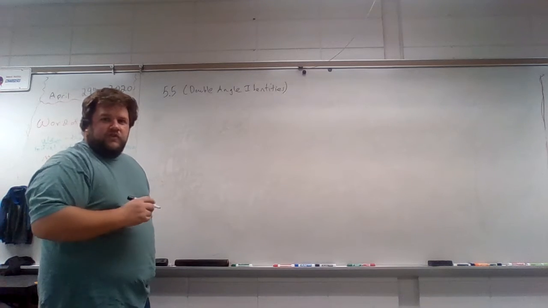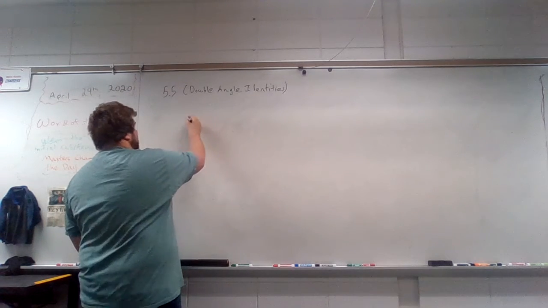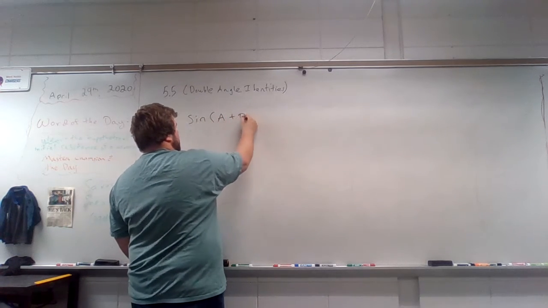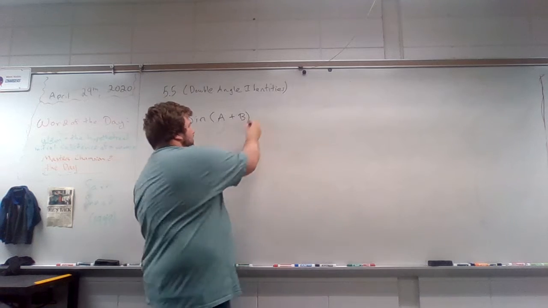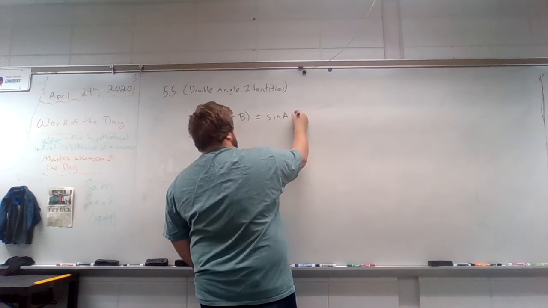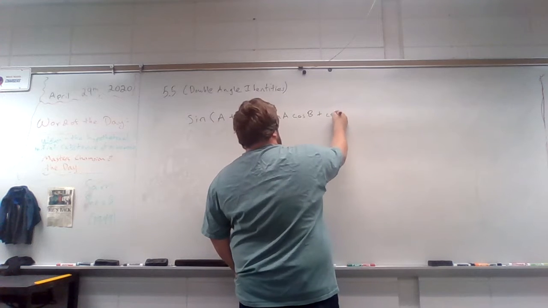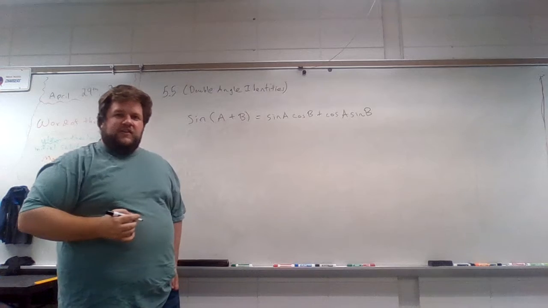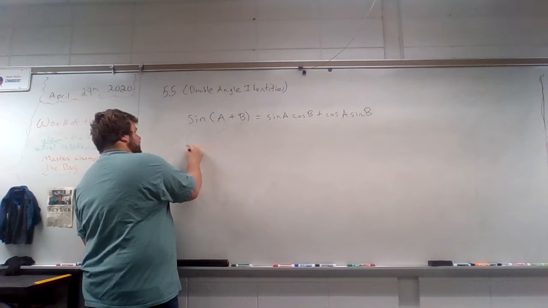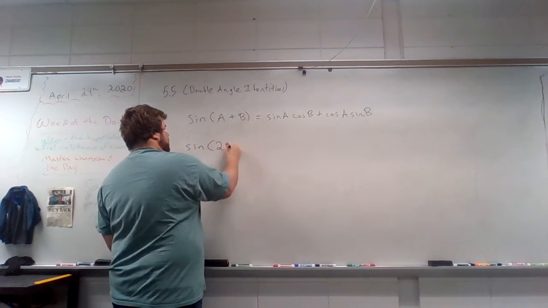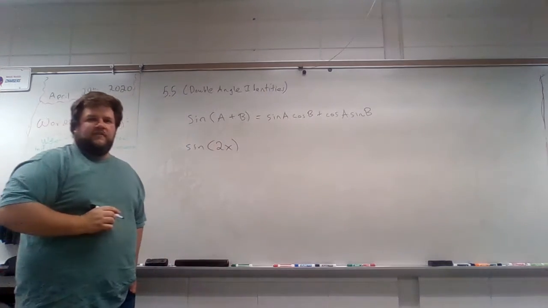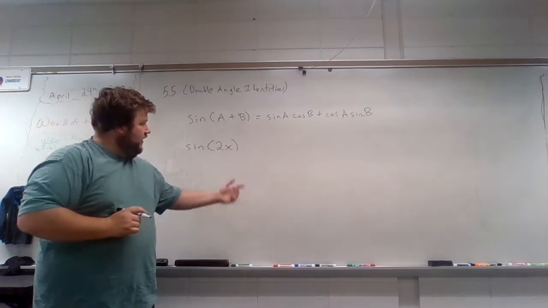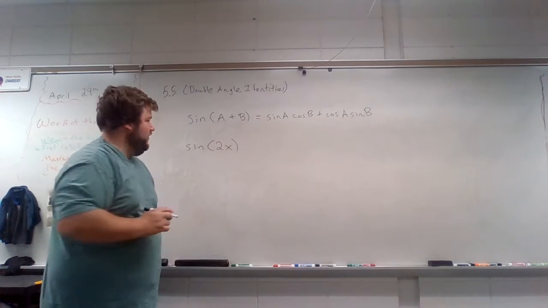So this first one, if we remember, our identity that we talked about last week: the sine of a plus b was the sine of a times the cosine of b plus the cosine of a times the sine of b. And I mentioned that there was this identity if I thought about what is the sine of 2x? We can go through and find an identity for that. It's called a double angle identity because it's a 2x instead of an x.